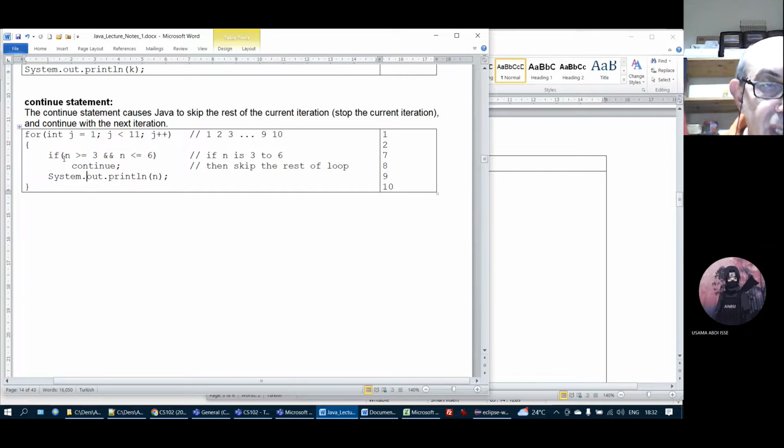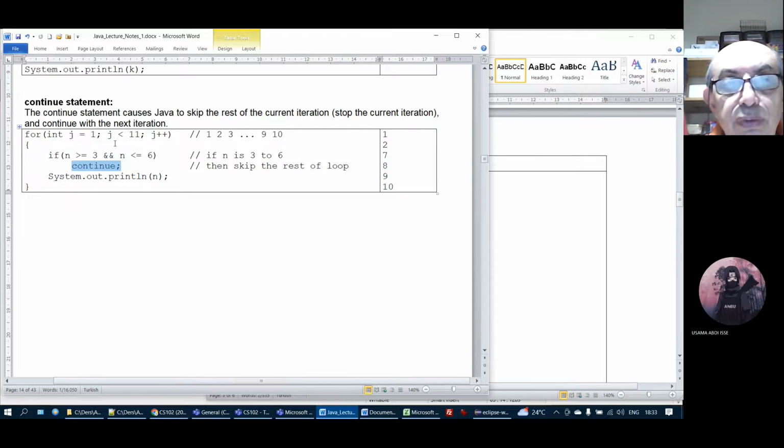What I have here, if j is greater or equal to 3 and less or equal to 6, continue. Therefore, skip the rest of the for loop and continue with the next cycle. So what will happen? It will print 1 and 2. From 3 to 6, this condition will be true.